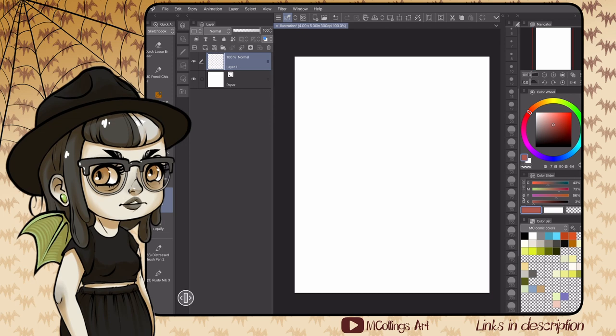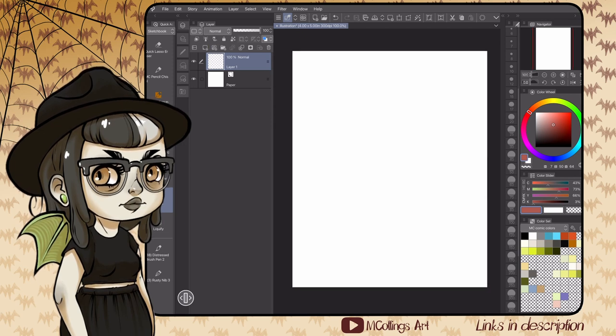First, we need to know that raster layers and vector layers are different. A vector layer allows us to edit lines after they've been drawn. Raster layers are what we normally use in Clip Studio Paint and Photoshop, Procreate, and apps like that. Apps that use a lot of vector layers, like Adobe Illustrator, have different tools that are super specialized, and we're going to get into Clip Studio's version of those as well.